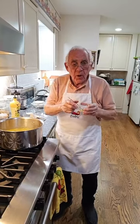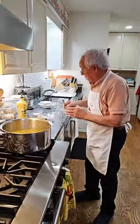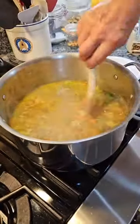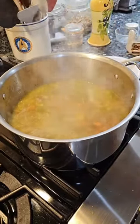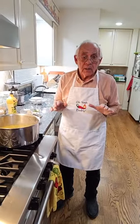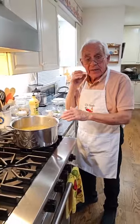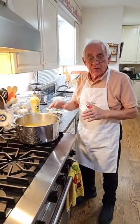Golden yucca. Okay. Now, the only thing is that you gotta cook almost 1 hour. You gotta cook the meat good, the celery, carrots, everything.